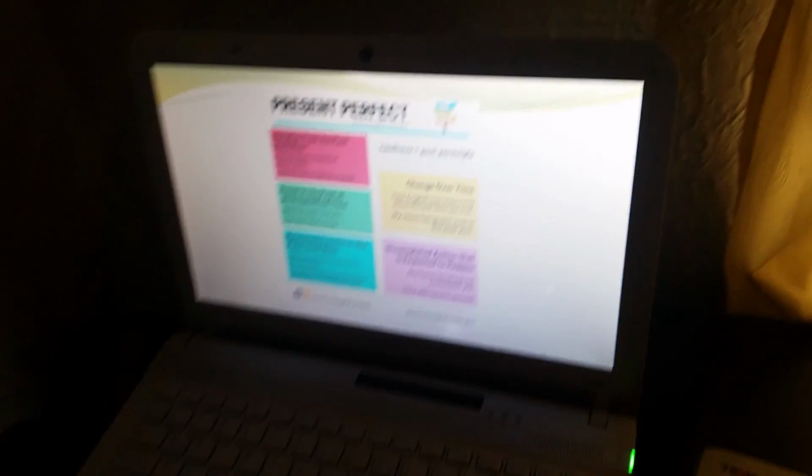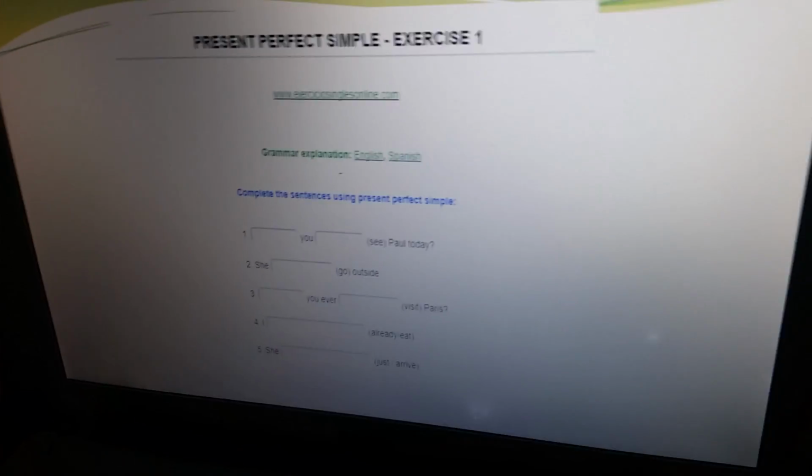Here is the same situation, more resources, and finally we have some exercises that we can give to the students in order to evaluate if they have all the information for this topic. Here we have another kind of exercise for the students to practice and learn this topic better.